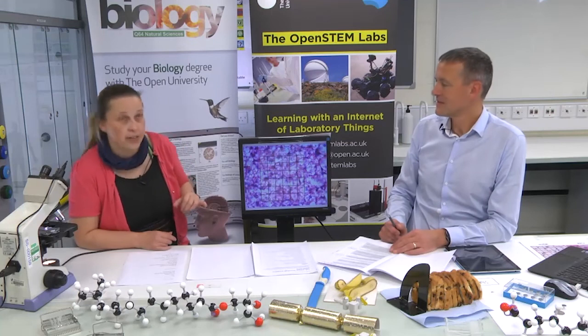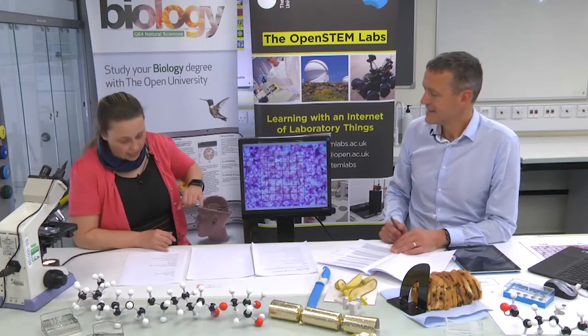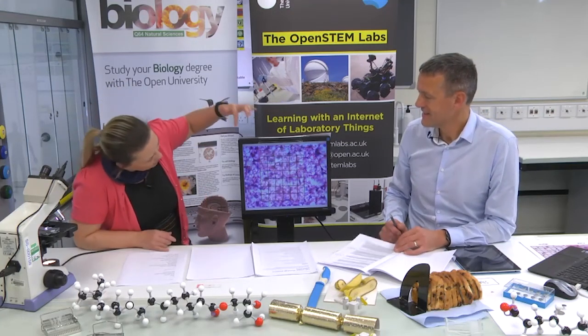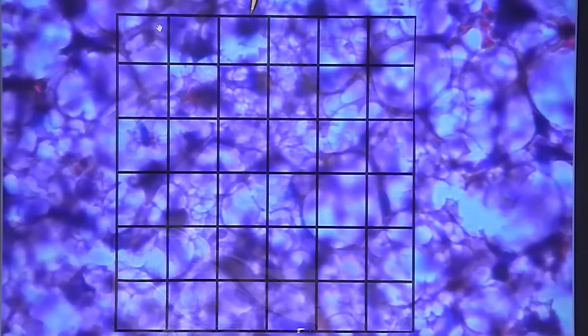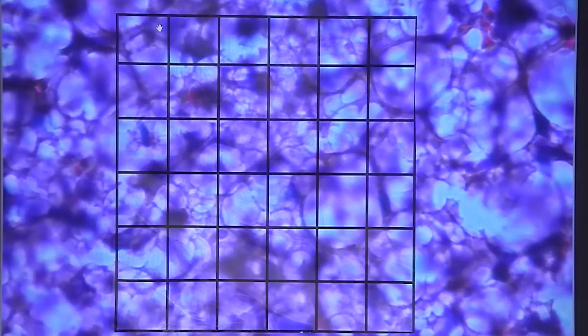And what we do for our rule on 288 is that we count anything that is touching the right-hand side or the top margin. So something like this is just in, almost touching. So this one would be in. We would count it, but we don't count anything that is either on the left-hand side or the bottom margin.